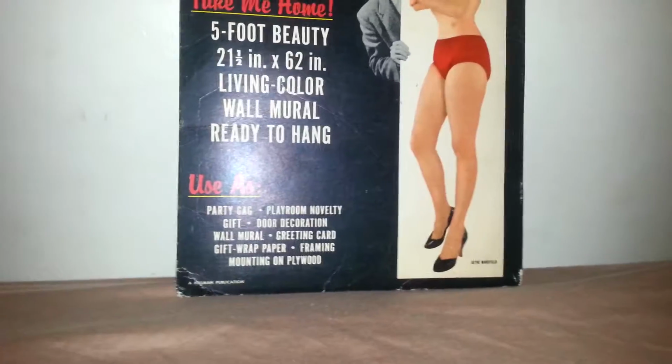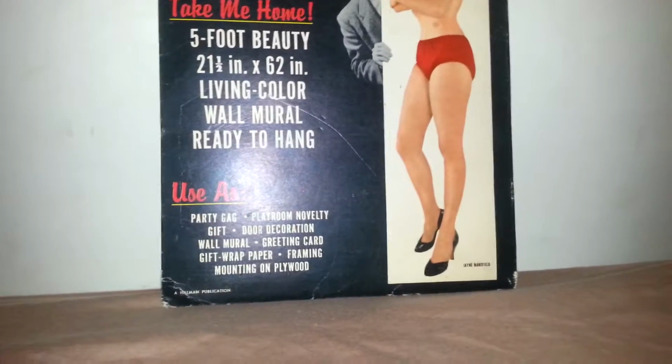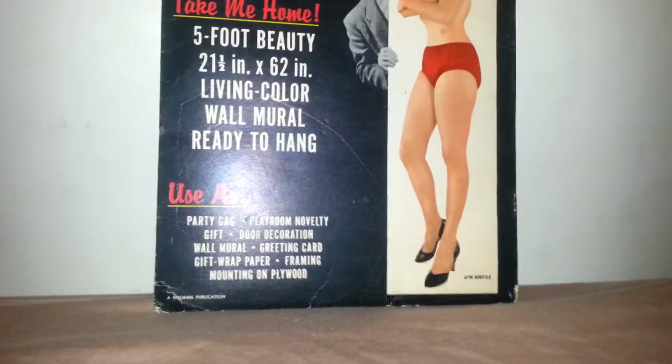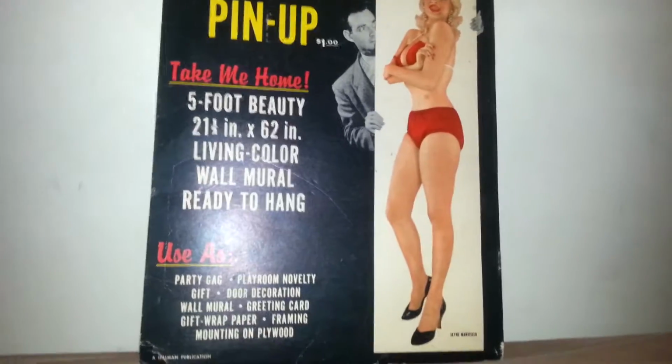I want to put her on my door, but I already put pinholes in it, which I'm kind of regretting that I did. I want to put something on the back of it that's not going to tear the paper if I ever decide to take it down, or if I ever move out, you know. So I'm going to keep the envelope, of course, and then I'll put her out. I want to put her on the back of my door.